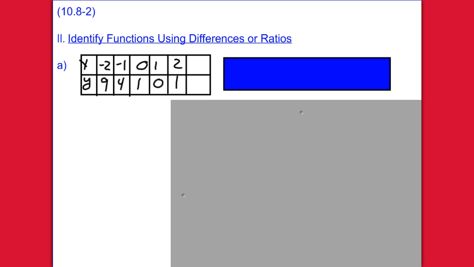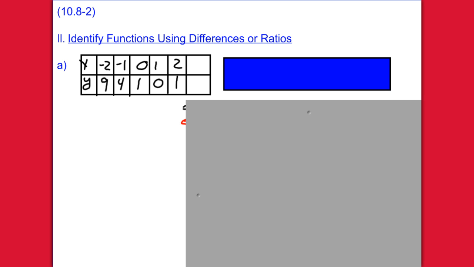Okay, let's identify and write equations for these models. Just looking at this table of points, what is your first educated guess as to the type of equation, Dylan? You're looking at it and you would immediately say maybe exponential. What would you say, Jeremy? Quadratic. Why are you saying quadratic? Because it's decreasing and then all of a sudden we go 1, 0, and then back up to 1. Does that feel like a vertex there? Like we've made a change, right? So how could we confirm that if we think it's quadratic, that it is? What would we do?